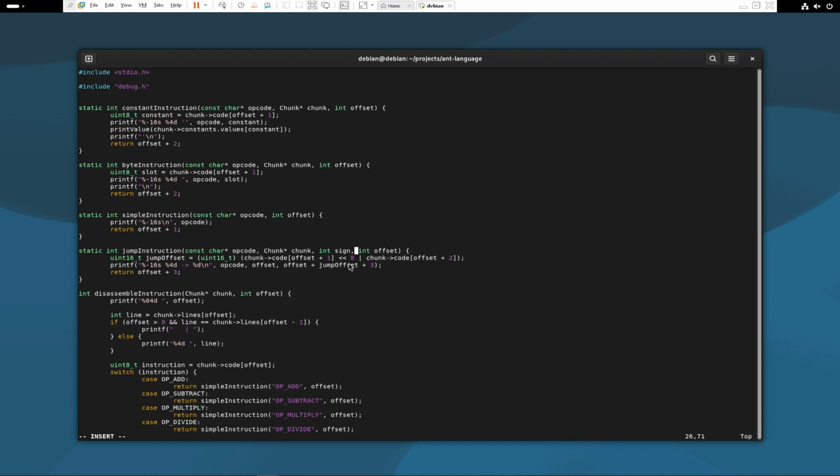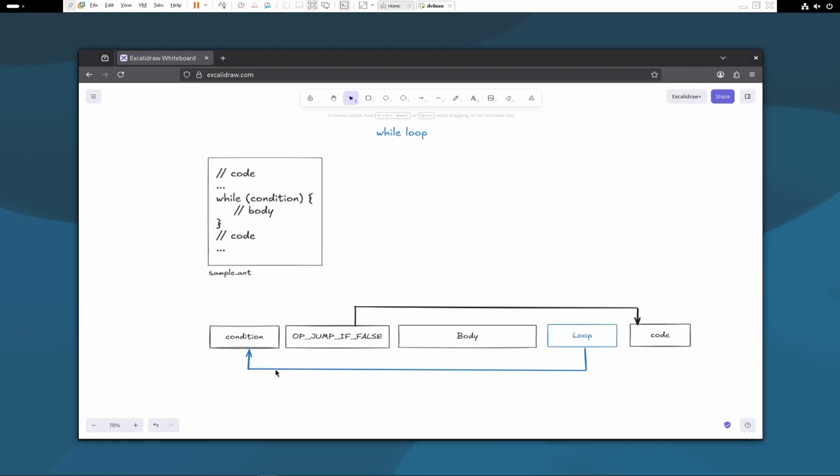If the sign is negative, that means the opcode will point to some previous instruction. So in loop we point to something that is previous, not like op jump if false, which points to something ahead. So we need to treat that.